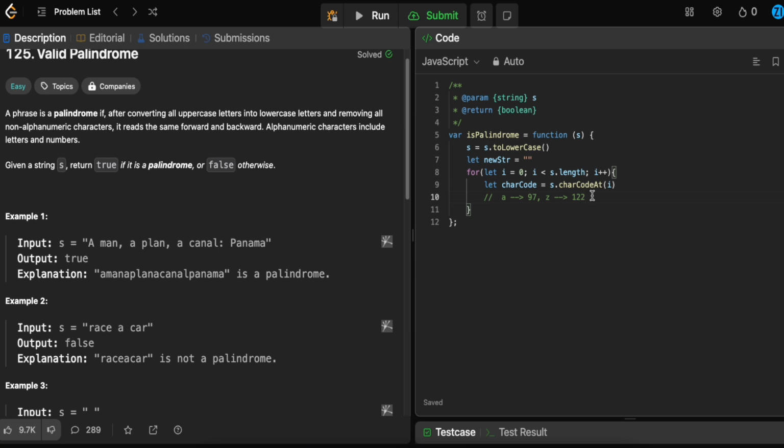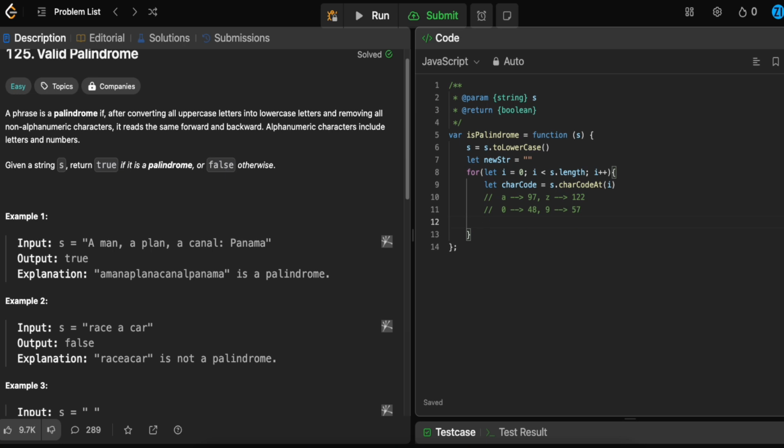We're gonna get the ASCII code, and then we're gonna check if it is between this range, meaning if it is between 97 and 122, because that's the range for the ASCII codes of the alphabetic letters that we have. And if it was not there, that means it's something else, and we're not gonna include it. We're gonna have something similar for the numbers as well. The ASCII code for 0 is 48, and the ASCII code for 9 is 57. Again, we're gonna check if the current character has the ASCII code that's between these two numbers. If it is not, that means we have something that's not a number.